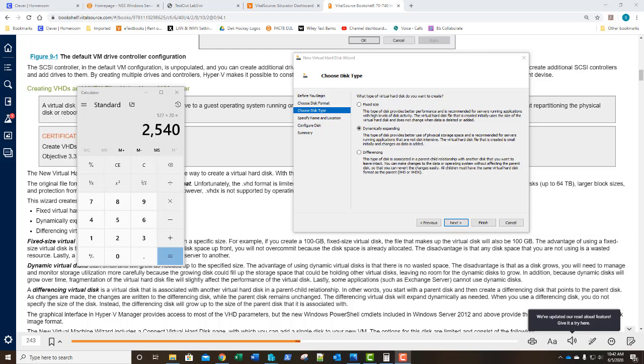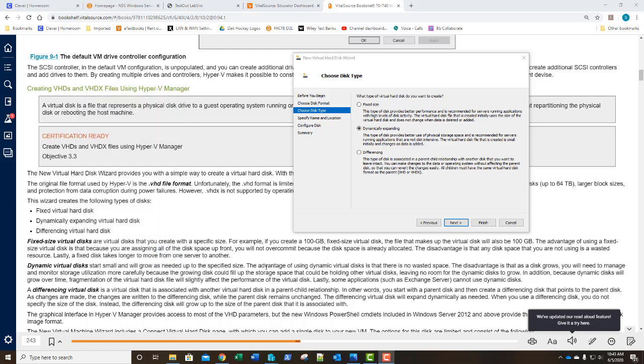Now, the disadvantage of using a fixed storage is if you need to be able to create 127 gigabyte drives, you have to have that 2.5 terabytes of actual storage because you're going to physically allocate it all. And if you never use half of it, you've wasted a lot of space. So that is where dynamic virtual disks do have their benefit. There's no wasted space. You're only using that physical storage that you actually are consuming in those virtual hard disks.